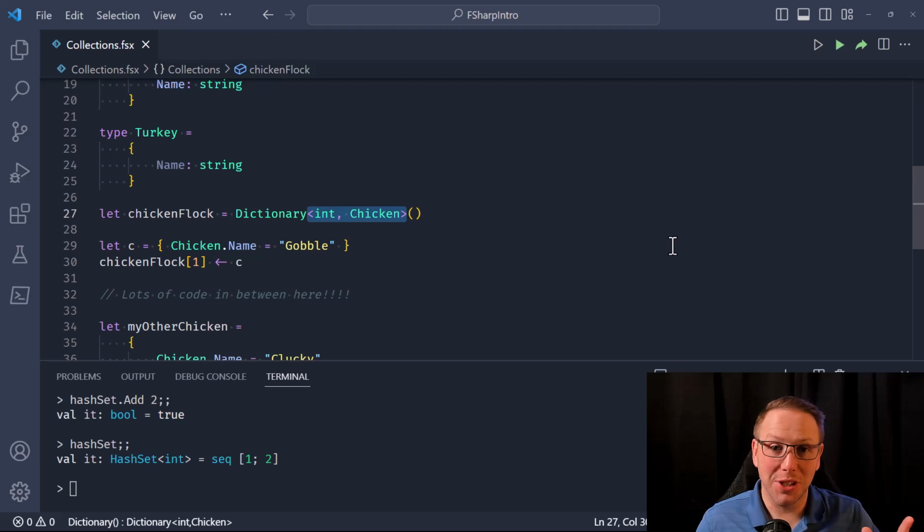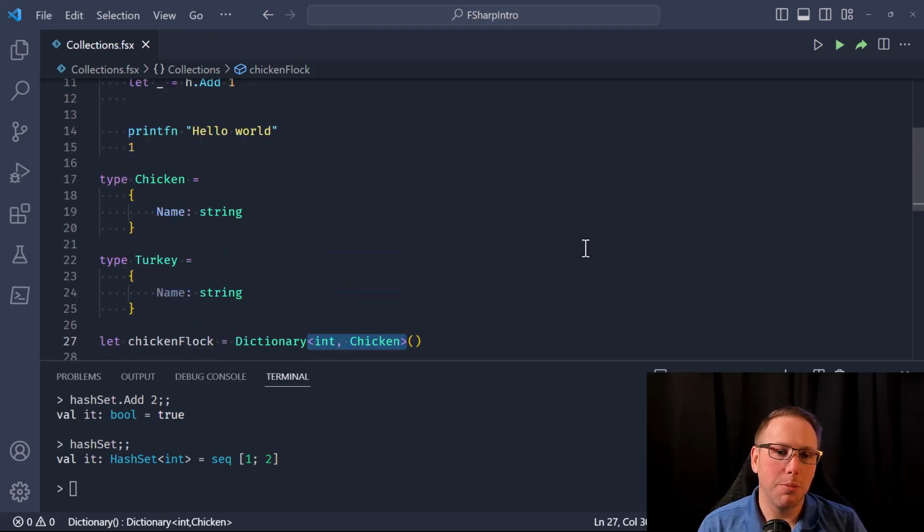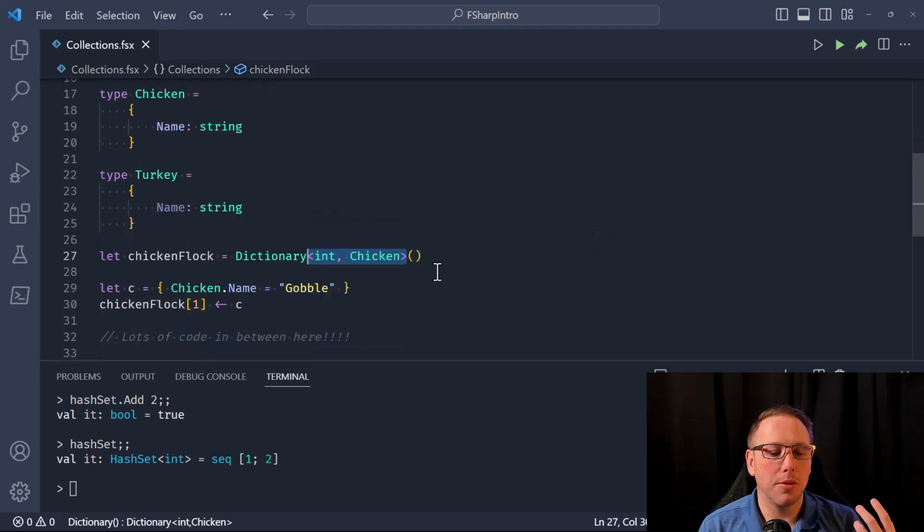And that is a very real thing early on. And this is part of why I suggest being explicit about your type parameters, your argument types, and your return types. Not everyone else agrees with that, but I have found it narrows down my debugging time because I'm not confused about what the type inference is trying to do. I don't spend much time debugging type inference because I'm a little bit more explicit about it. But do what works for you. When working with the generic collections, this may or may not be a useful tool for you to have.